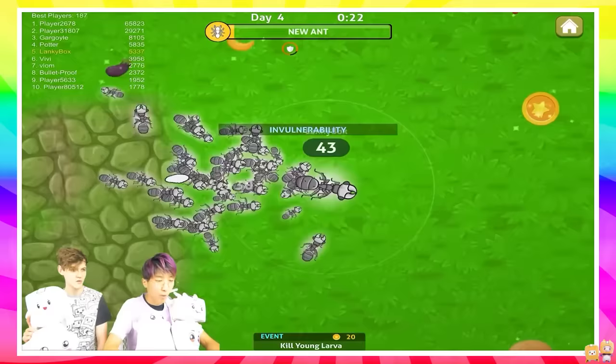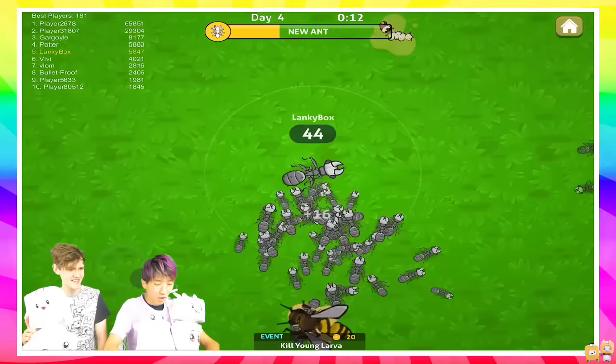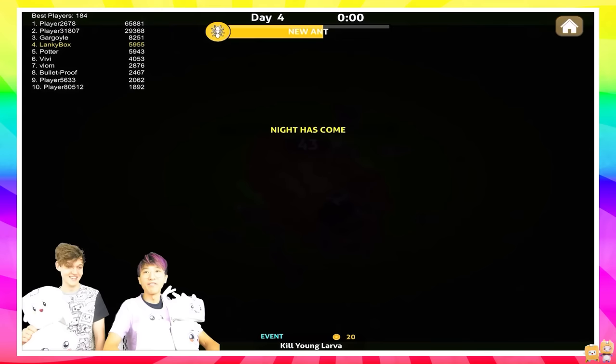Oh, giant spider. 130. All right, I'm gonna oof the bee. Although yeah, I'm friends with bees. Bye-bye, bee. Okay, we oof the bee. Oh, we like squished it. Yeah, I think the hacker way to level up is by eating other ants. Because not only do you get a lot of EXP. Oh, no. They're bigger than us. Oh, nighttime, please. Oh, that was close. We were saved by nighttime, bro.